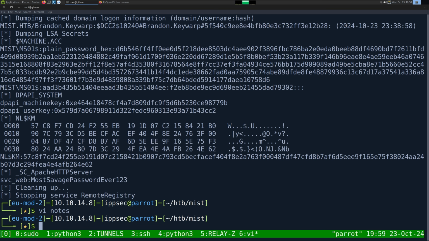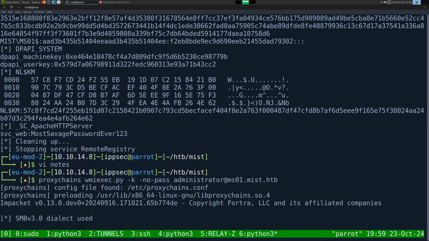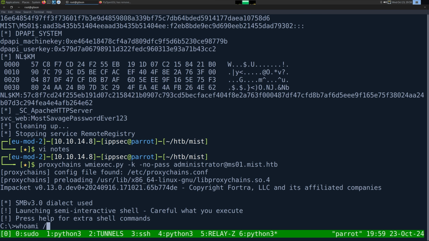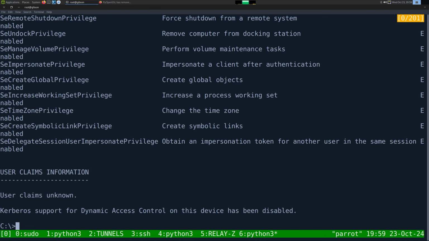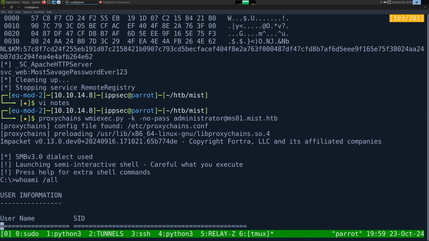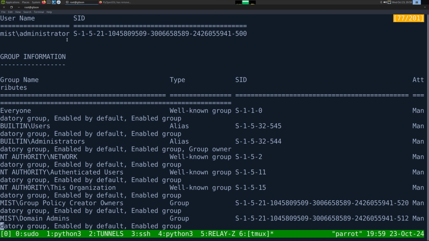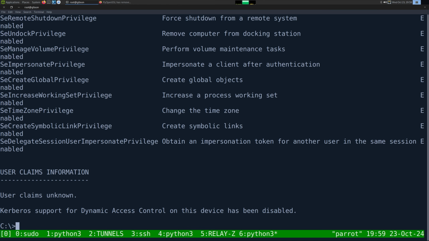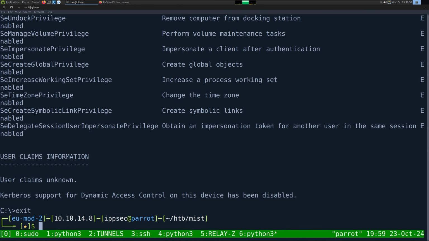And we never actually needed the local administrator password, again, because the Kerberos ticket we have does enable us to do whatever we want, right? So if I wanted to, we could do wmiexec as well. And then if we do whoami /all, it's going to say we are the administrator user from MIST.HTB, right? MIST/administrator. So the NTLM hash just makes it a little bit easier if we want to use password hashes going forward. But we can always just keep using that Kerberos ticket.